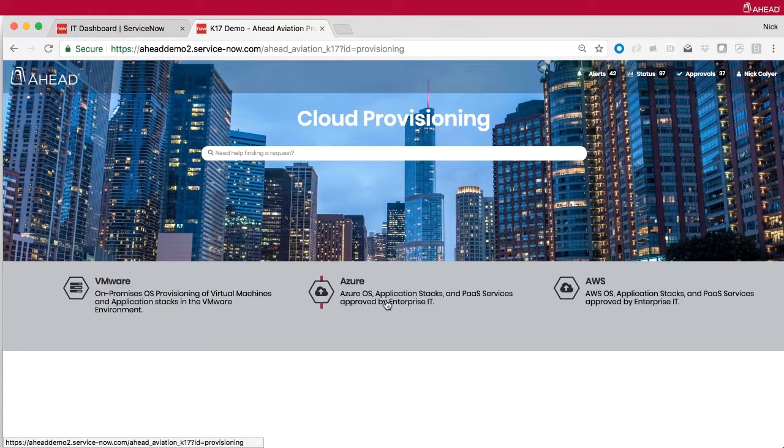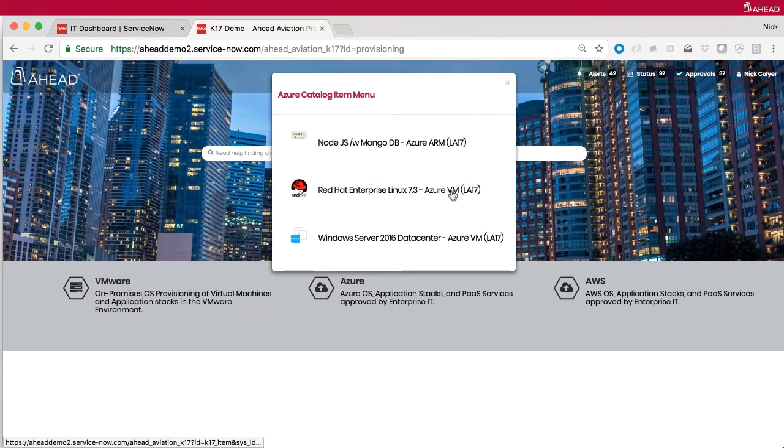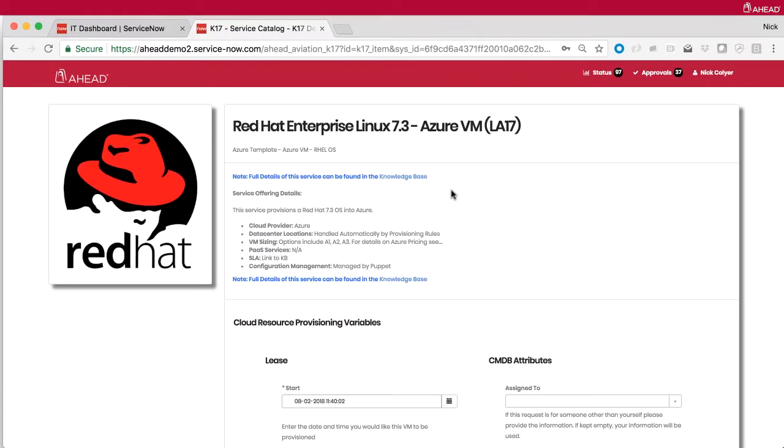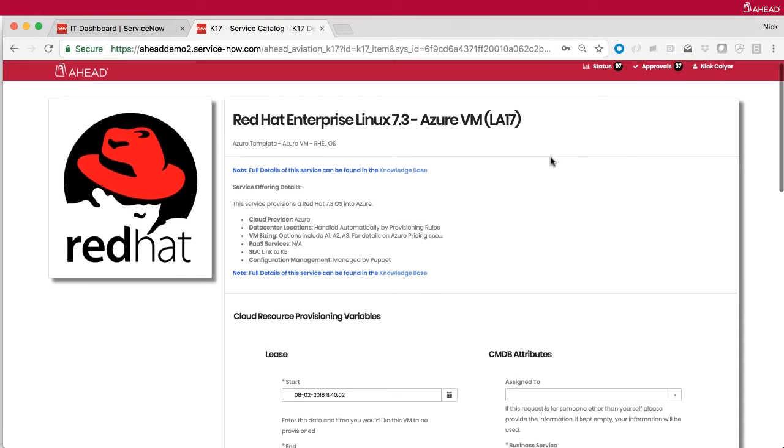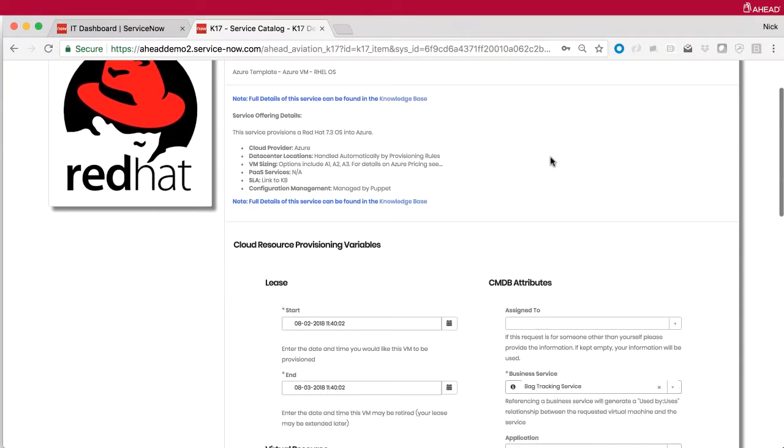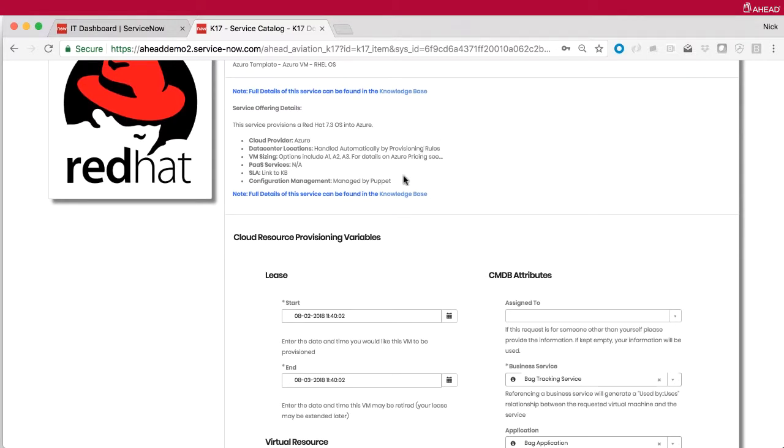Moving on, let's go into the Azure section and take a look at something that's very common today. A lot of Red Hat Linux on Azure nowadays. And what would just a typical IaaS service request look like? So if we look through something like Red Hat Enterprise Linux 7.3 on Azure, if we scroll down, the first thing we do is we add a very abbreviated section for the service offering details. What is the service going to get me? You can put all different things in here, depending on how much information you want to give to the user, but keep this part very short. We want them to get through the request very quickly, make it very concise, easy to read, and if they want more information, they can go over to the knowledge base.